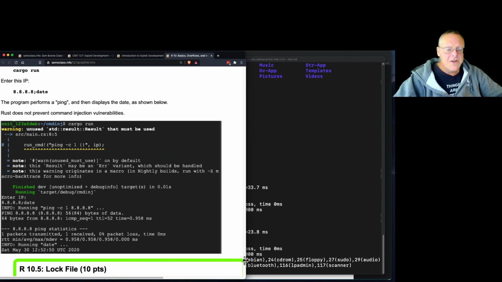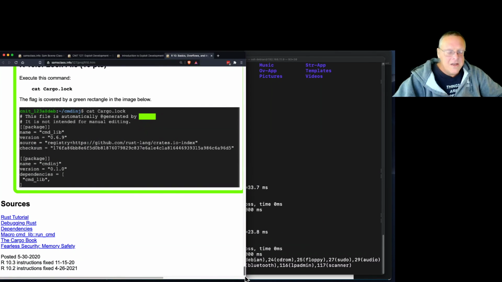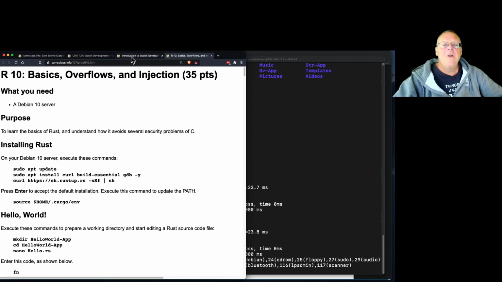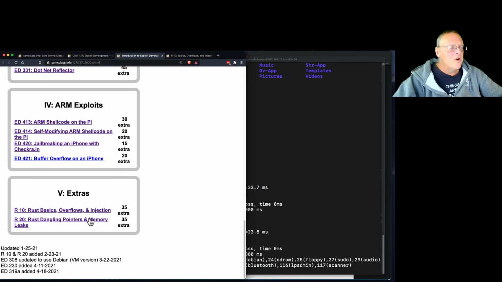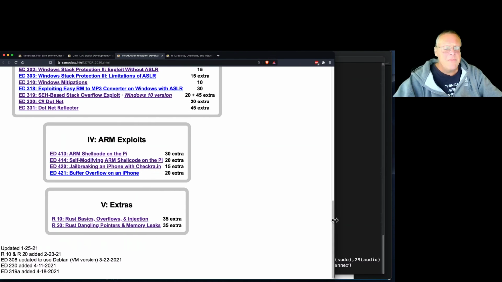So this is a good thing to know about, although I think I mentioned not enormously practical yet. People are trying to move to Rust and exploring it, but they're not moving to Rust in any large numbers yet. And I made another one here where you can try even a few more Rust things like dangling pointers and memory leaks. You can make them in C and then see to what extent they're mitigated in Rust. But the whole point of Rust is to remove most of the vulnerabilities, and many people are much happier with it.